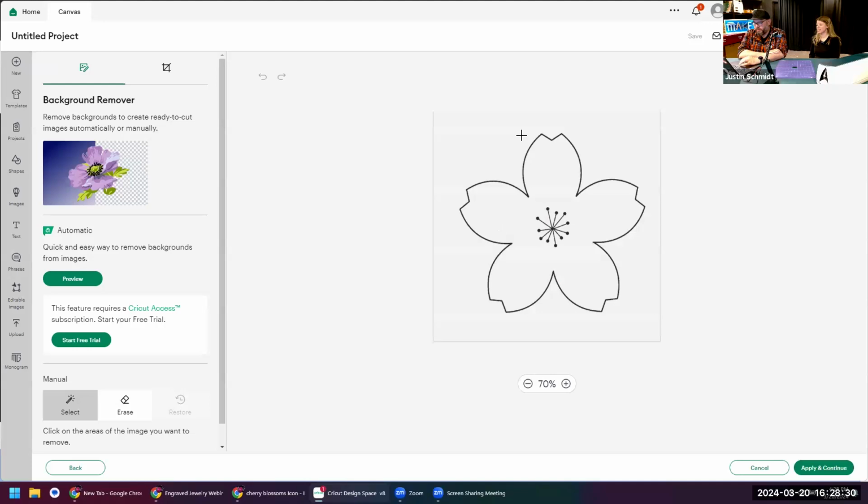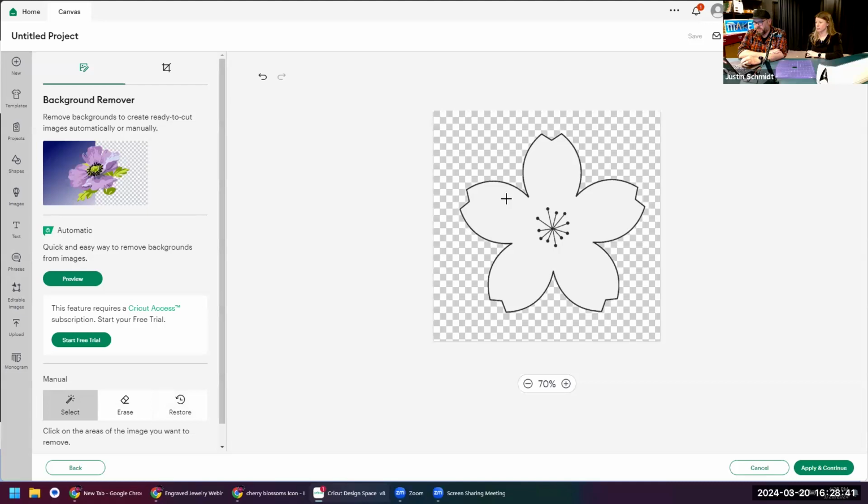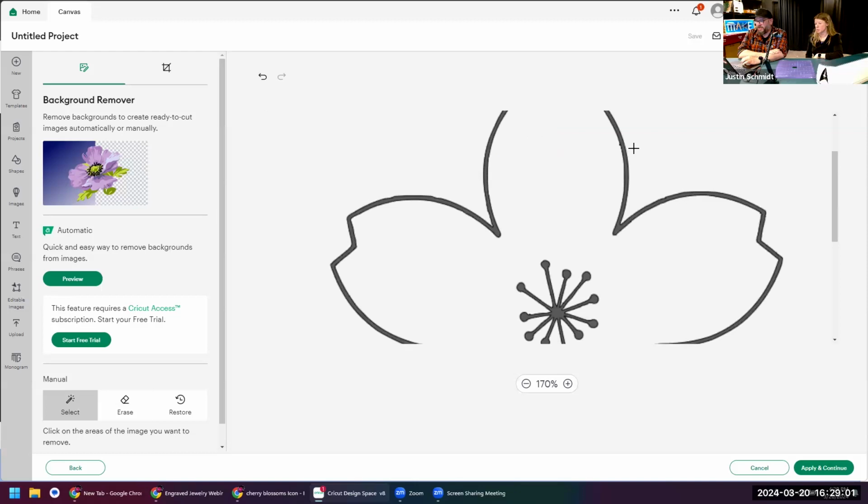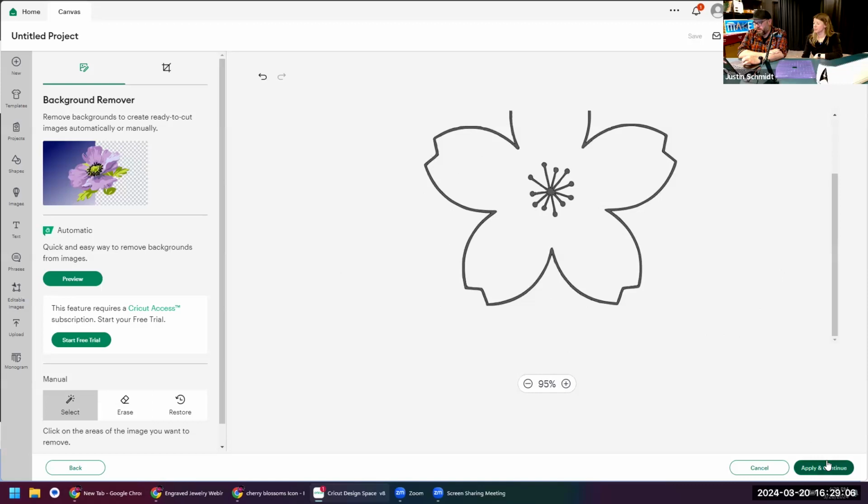Cricut wants you to pay for everything, and they're going to ask you to pay for premium so that you can remove backgrounds. I'm just going to come over here and click on the gray parts and see if it will remove the background for me. Okay, so that works pretty well. I can use the zoom in buttons down here and just double check that I didn't miss any little spots. Looks good. Definitely show your students where the zoom in is. It's very helpful. Last thing you can do, I just figured this out earlier actually, is you can hit preview cut image, and that will show you if you missed anything that way too. So that looks pretty good to me. Apply and continue.